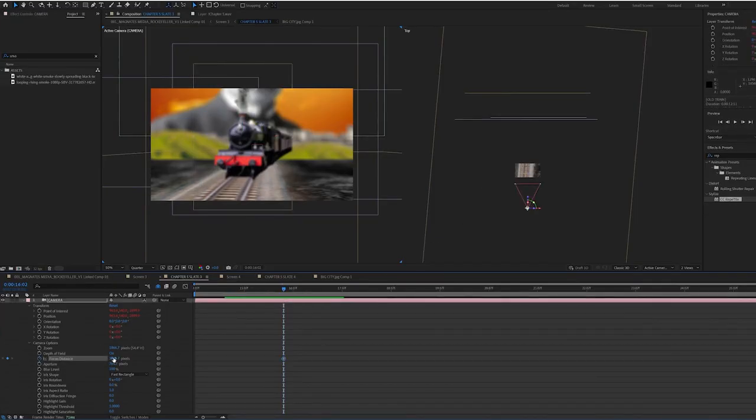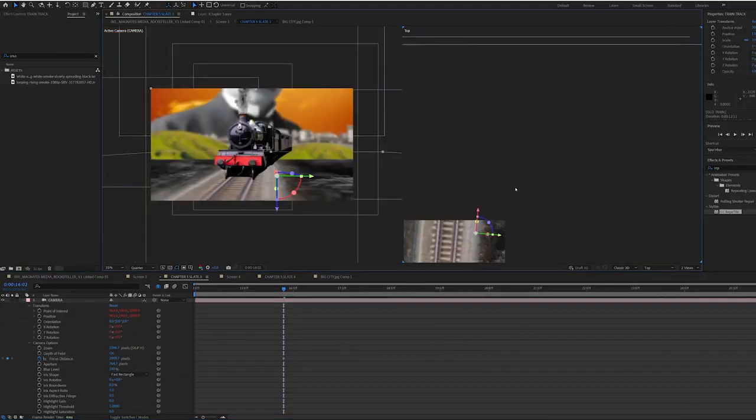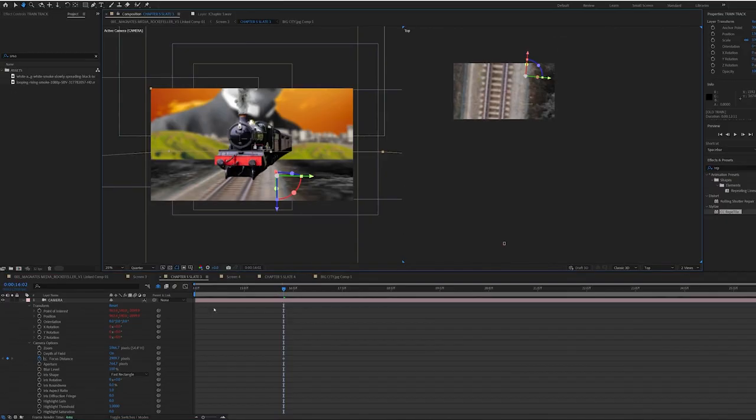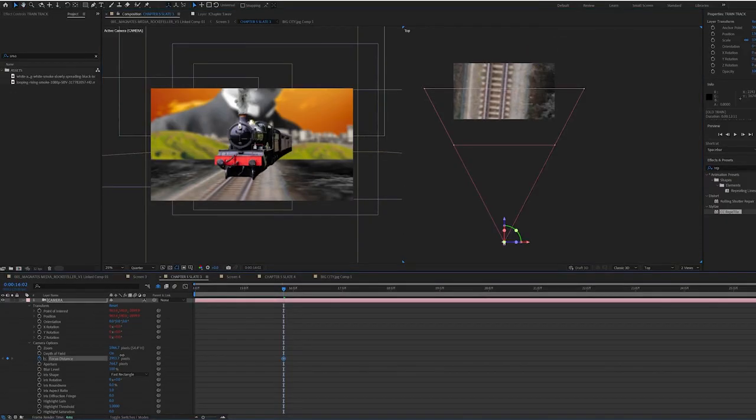We'll keyframe that. And if we look at our top view of the composition, we'll be able to see what is in focus. You can see our train layer is this line here. So we just need to make sure that our focal distance is on top of that train layer, so it's nice and sharp. Perfect. And we just need to keyframe it to match the movement of the camera.